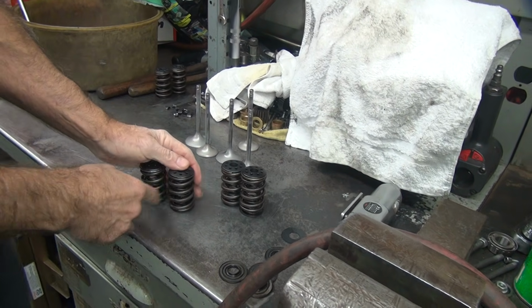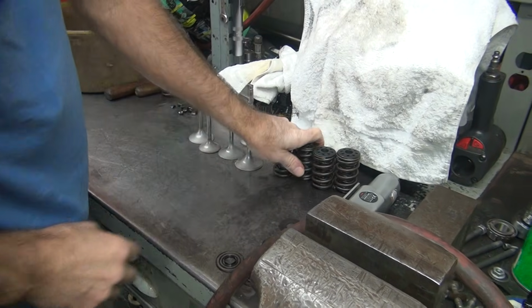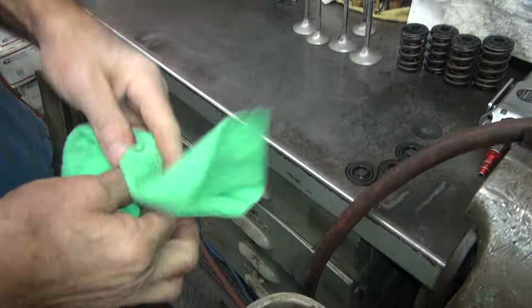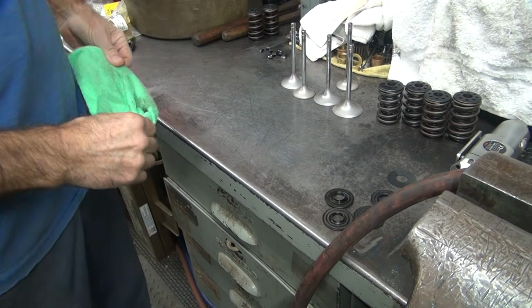Assuming this motor hasn't had any abuse done to it, you know it's perfect. Nobody would ever abuse an S&S motor. No. Yeah. Okay.